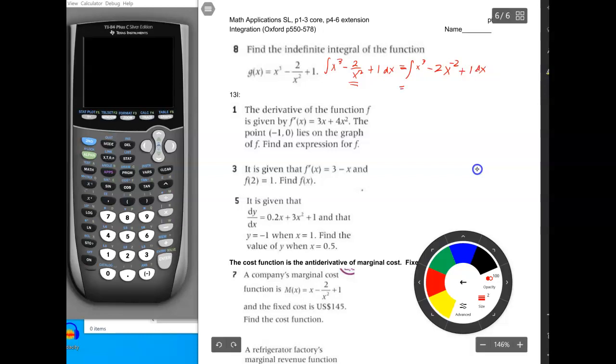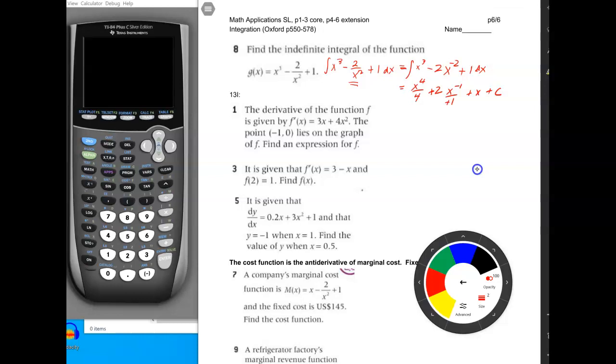So the antiderivative of x cubed is x to the 4th divided by 4. The antiderivative of negative 2 x to the negative 2: you just leave the negative 2 there, and then the exponent negative 2, you add 1 to it, and it becomes negative 1, and then you put negative 1 in the denominator. And then finally, the plus 1 becomes plus x, and then, of course, there's a plus c at the end. Okay? So that is the indefinite integral. I guess you could simplify a little bit. We could make both of these plus, right?